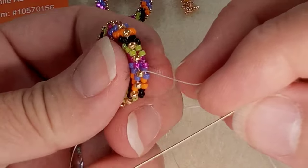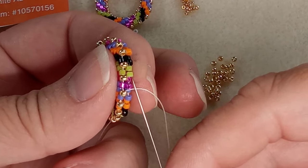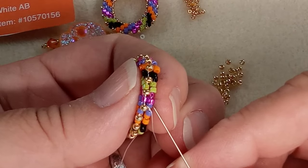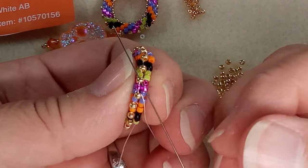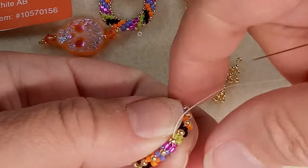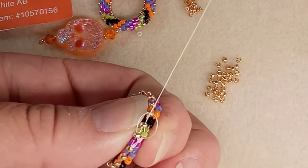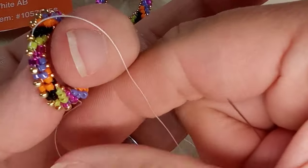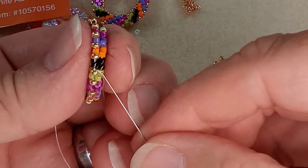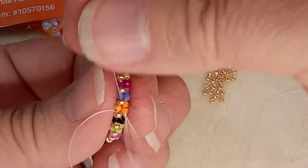So a really easy way to do that in one step, instead of like you're going to sew through this bead, then sew through this bead, sew through this and that, and go back and forth. You can actually do it very quickly by putting your needle on an angle, go through the fuchsia bead and the gold bead at the same time. And do that again for the next ones, like that, and it'll start to just pull that one down a bit so you can just quickly stitch this up like that.